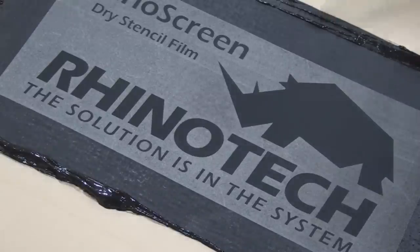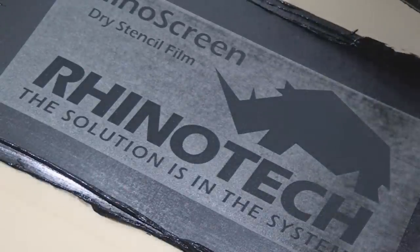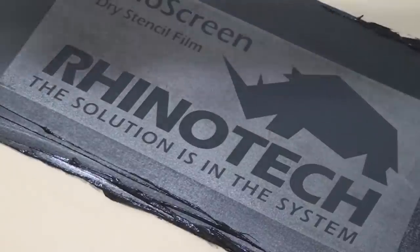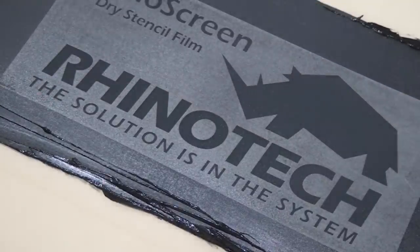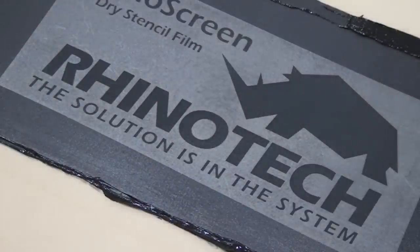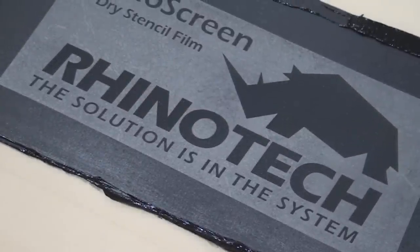One concern I had right away is that you can feel the dry stencil when the squeegee goes over it. My question is: how is the durability of the stencil over longer print runs when you're really giving it a workout? Remember, this stencil is mostly on the substrate side of the screen, so we're pushing that way. I think this is fine for smaller print runs and probably even larger ones. Chrissy Leadfoot on the Catspit forums has done print runs that are not so small. You'd have to experiment and test — if you're going to print a couple hundred shirts, you'd need to verify it works for you. Honestly, if a stencil did blow out, you could just make another screen really quickly anyway.